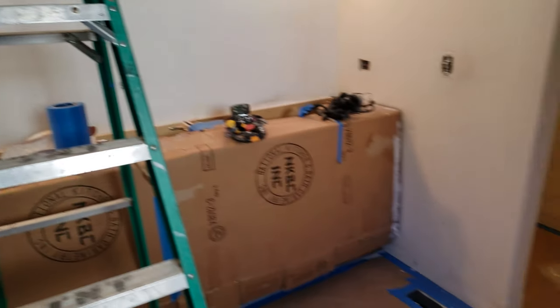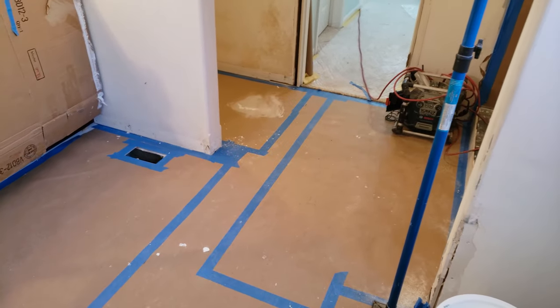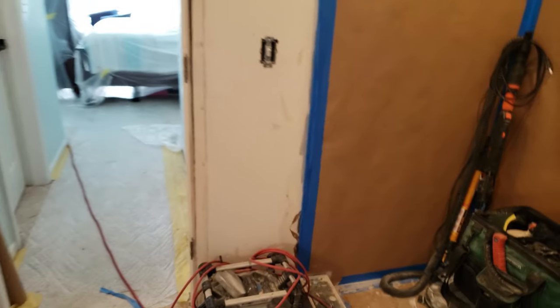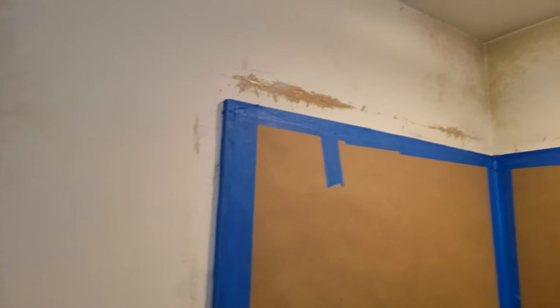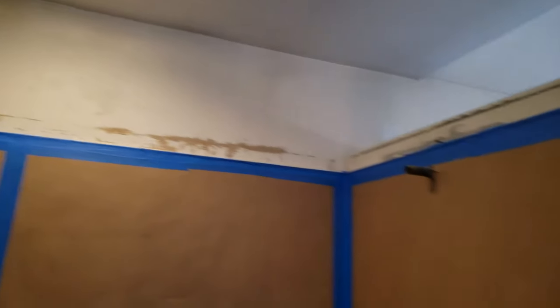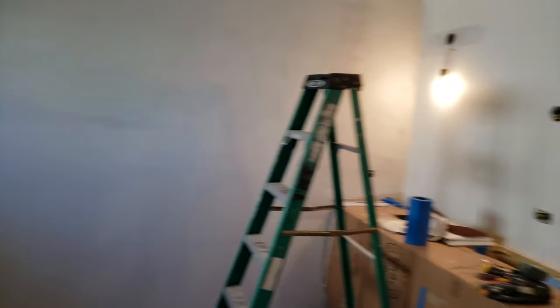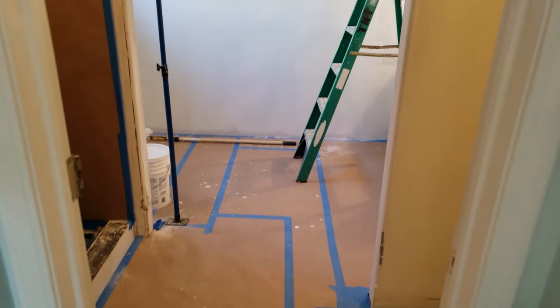It's gonna be a boring video. I don't know if I'll just add this to the next one for tomorrow, but I'm gonna work on patching all this drywall stuff. I need to patch, so I'm gonna get the corners up, get all these little places that need a little TLC, prime it, patch it, just make everything look right, real nice and crisp and clean. So that's what we're gonna work on today, is getting these walls to perfection.